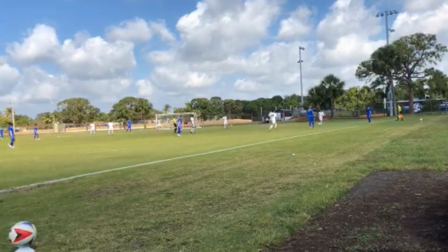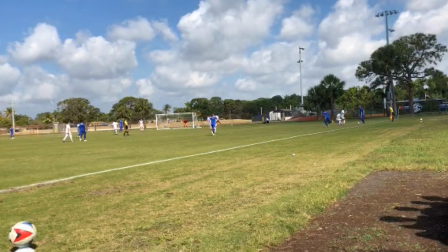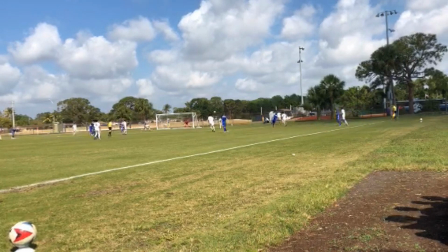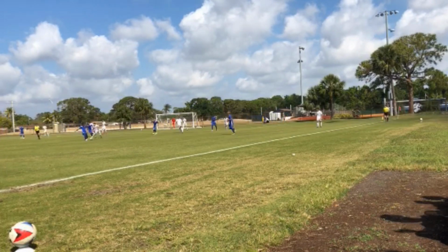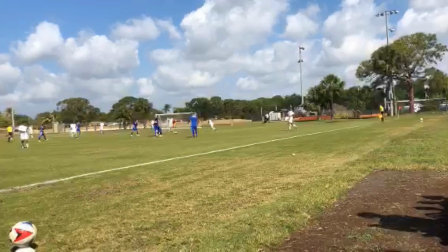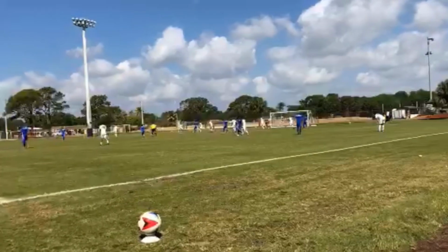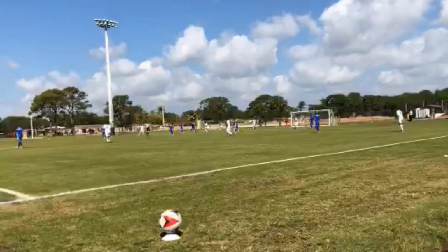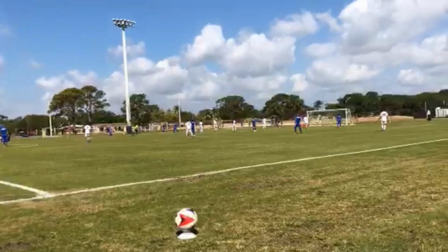Throw in from Miami FC, looking to get the ball inside. Ooh, a nice little pass, cross inside, no one home. No one home on that attempt in Weston FC. Attempt to break, not really going much anywhere. Oh, ball settles near the top of the box. Cleared out by Weston FC. Little pass, Miami FC really trying to work the passes.